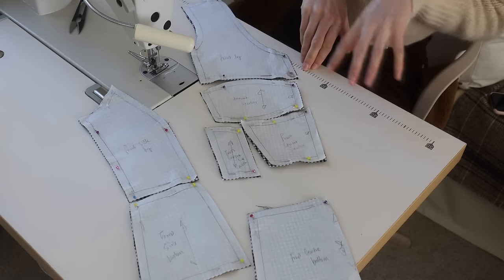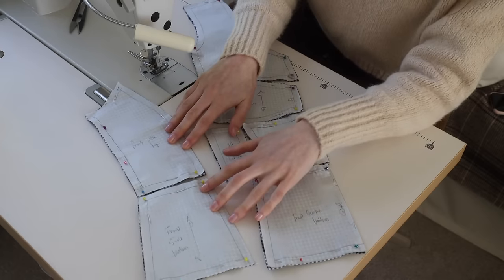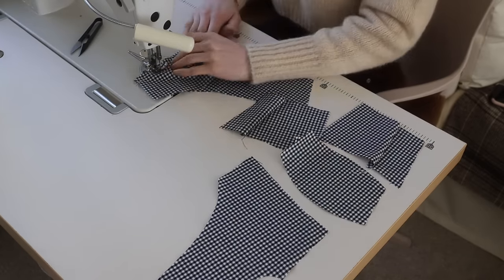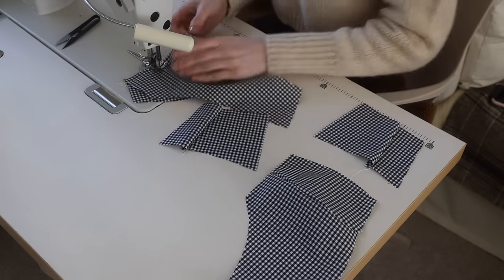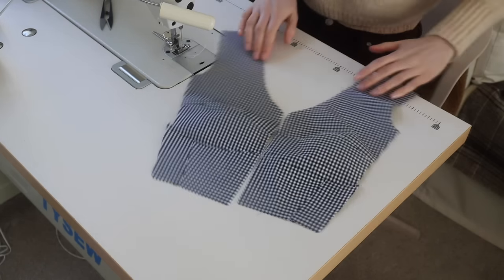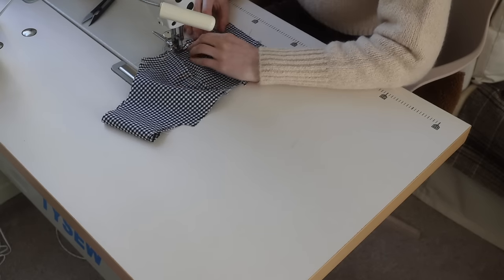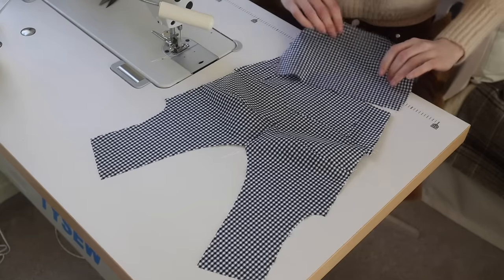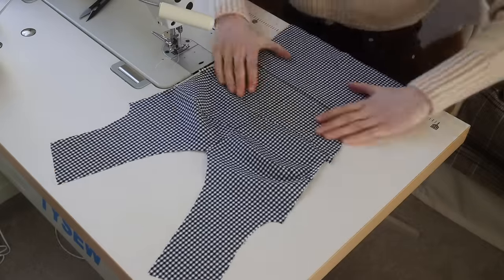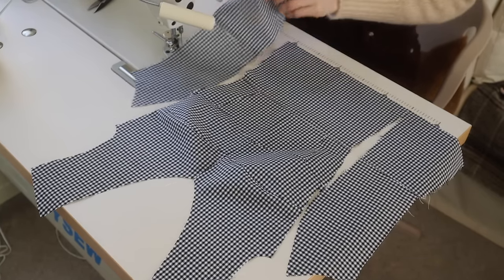I added a seam at the centre front — I don't usually like to do that — and there's no seam down the centre front at the waist, then they get attached to the side part. We now have the top of the bodice all constructed and I just need to attach it down the centre front matching up all of those seams. Then the last centre panel gets attached at the bottom. We now have the front bodice done — I need to do the side panels and attach those side pieces.